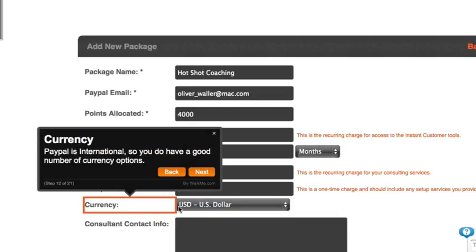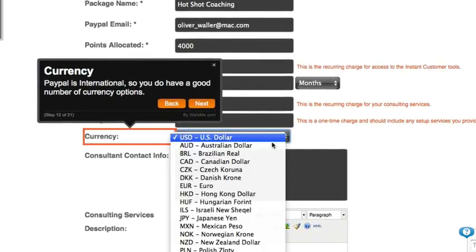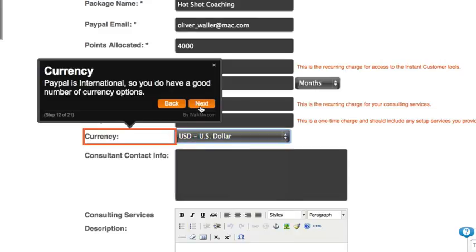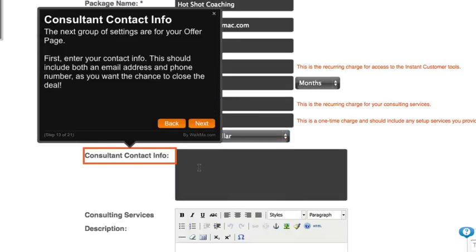And then next I can choose the country that I want my payments to be made in. So since this is using PayPal, we can go ahead and choose any one of these countries. I'm going to go ahead and stick with the United States. We'll say next. Here you're going to want to put in your consultant information. This is in case any of your free or premium account people need to get in touch with you. So just go ahead and put in your information that they can contact you at. Entering a phone number is a good idea.